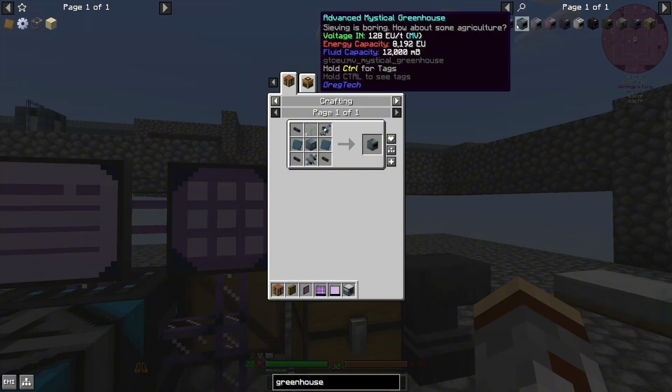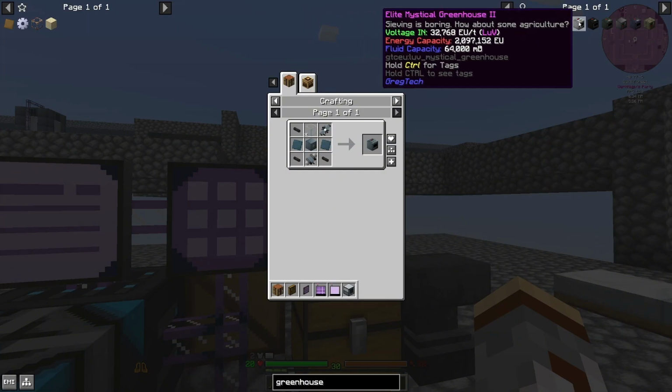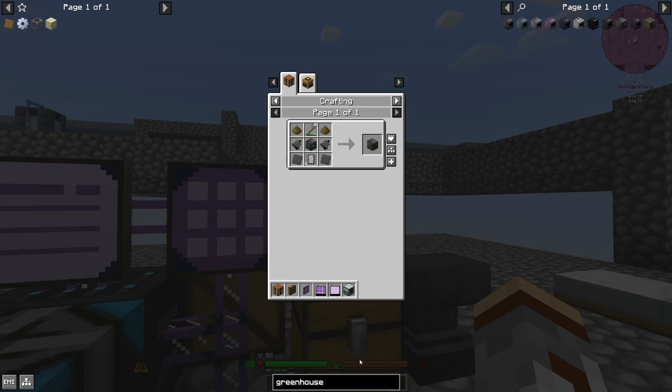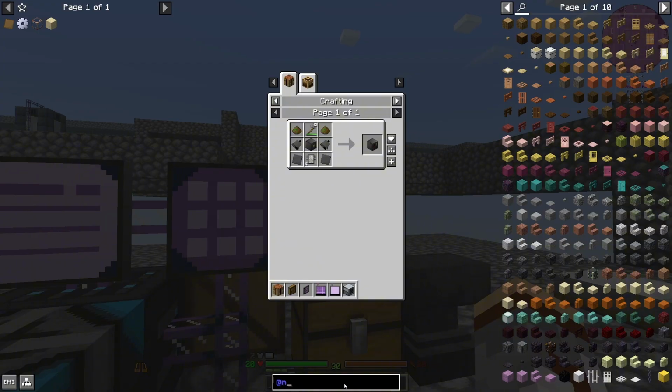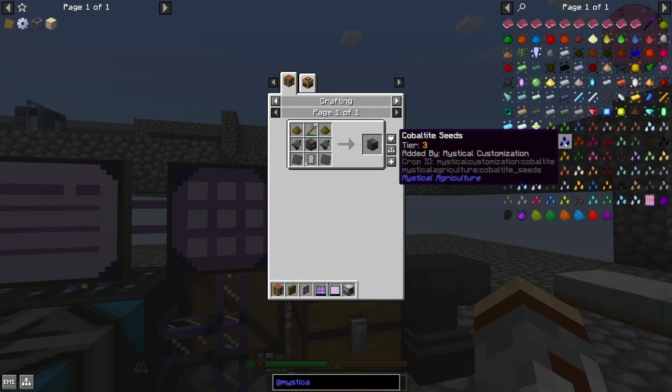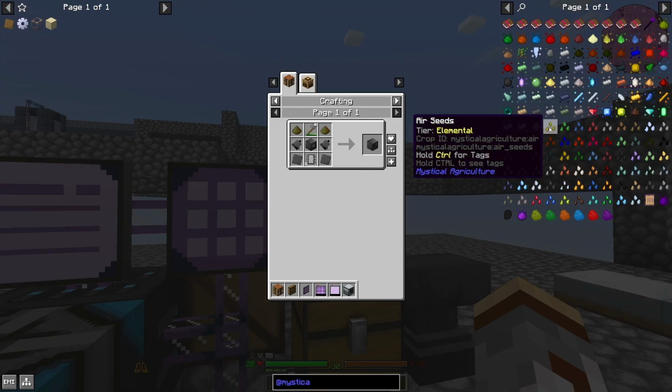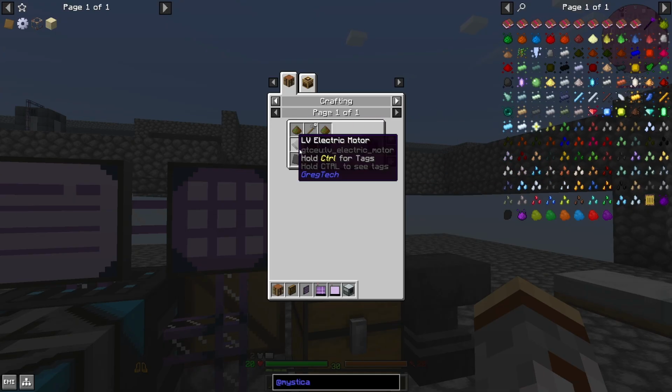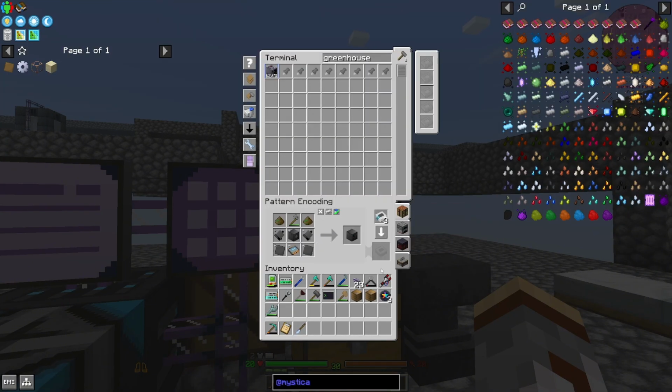So there's this mystical greenhouse here, but that is for this one mod called, was it Mystical Agriculture or something? A mod that I think we're gonna get into soon, that is basically a mod akin to sieving for our ores, but it has a lot of options for other crops, other items. I mean, there's dusts and whatnot. Let's see. Yeah, here we go. There's seeds for cobaltite and chalcopyrite, all this stuff. I don't know where it begins in the progression, but we'll be finding out in good time.